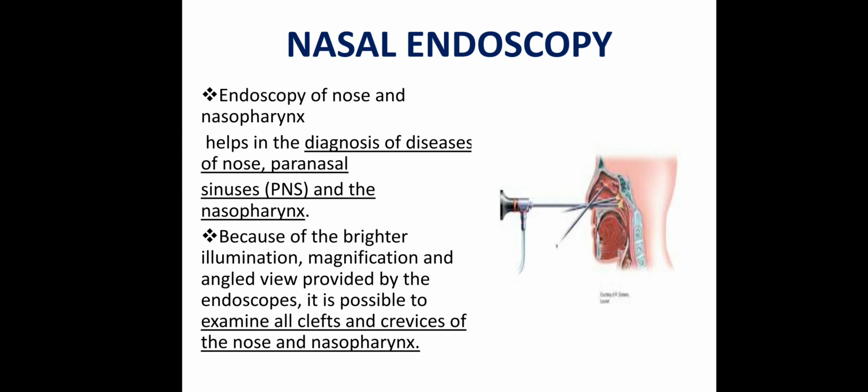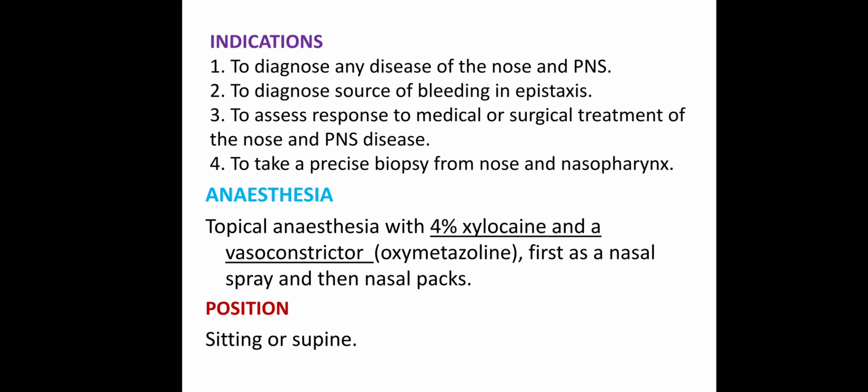Nasal endoscopy. Endoscopy of the nose and nasopharynx helps in diagnosis of diseases of the nose, paranasal sinuses and the nasopharynx. Because of the brighter illumination and magnification and the angled view provided by the endoscopes, it is possible to examine all clefts and surfaces of the nose and nasopharynx.